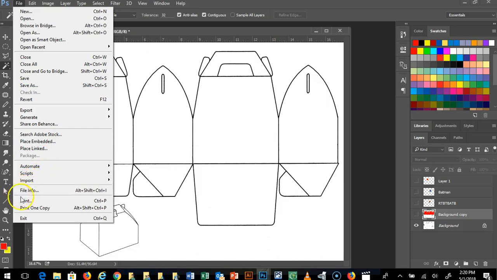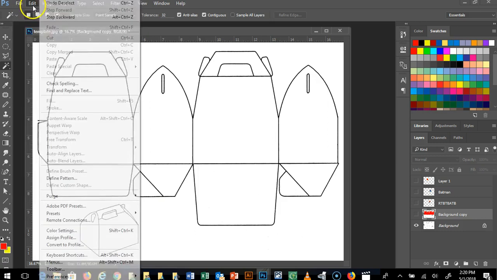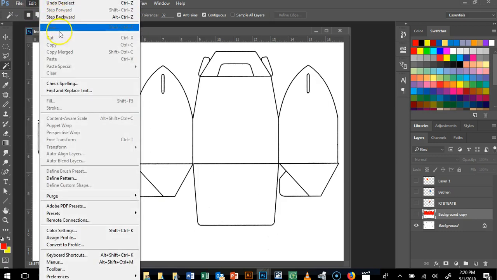Most of it in print, you don't need to really know any of them other than the basics. Open, new, etc. You can also just use the hotkeys for faster, like to create a new file, Control-N, to open, Control-O, save, Control-S. Pretty standard stuff. All right, the edit menu, this is where you're going to do things like access your fills and strokes, which are like outlines.